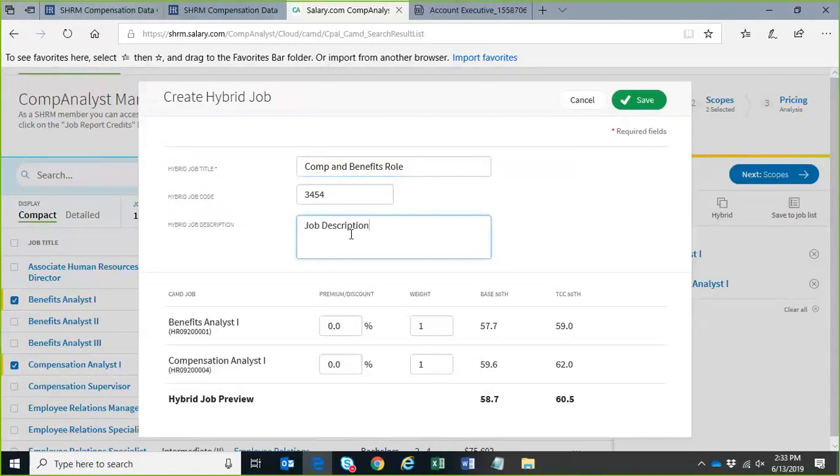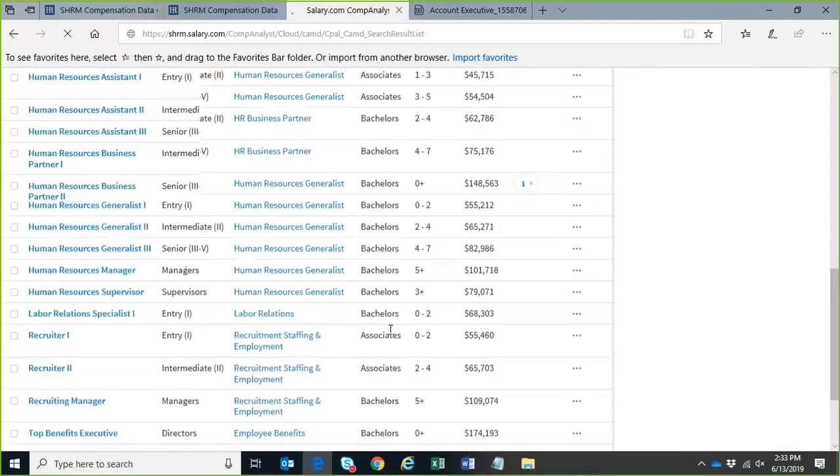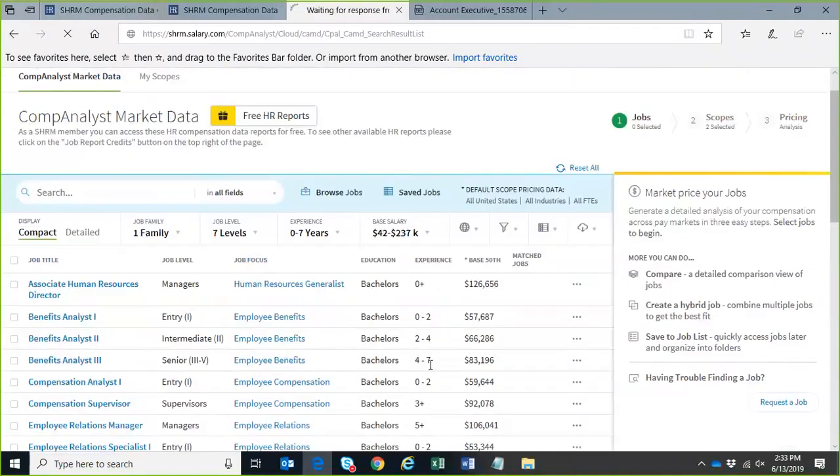But what's nice is once you save it, it's saved to your comp analyst market data instance, and you can use it in the future. You can actually see it load, and now it'll show as an individual job in my cart because I've selected those components.